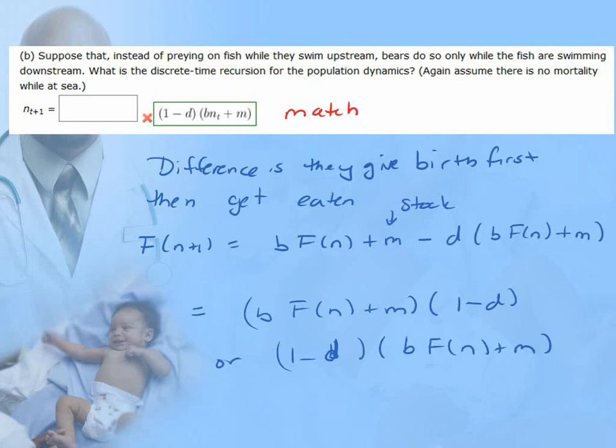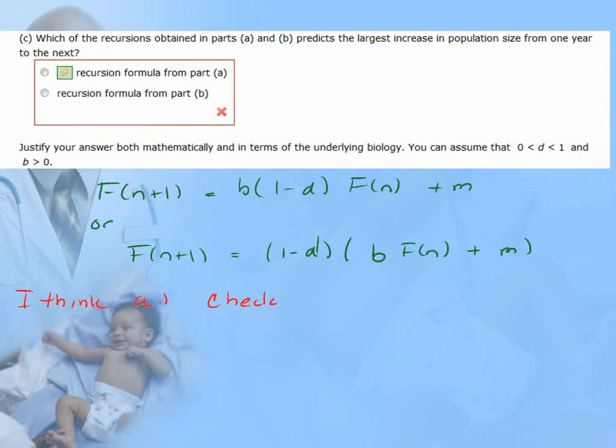So they match. So you already know that on this particular problem on Webassign, this is the answer because there's no red on it. So they're not going to ask you any different kind of question, right? So you can just plug in what's there. And then they ask you a question about the 2 recursions, which is going to give you more: being predated on before they get to have babies, or being predated on after. Which makes sense to you logically?